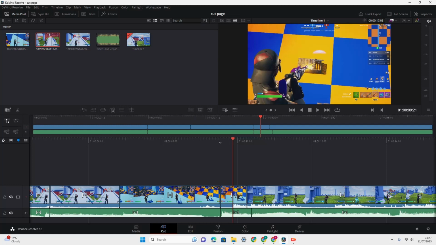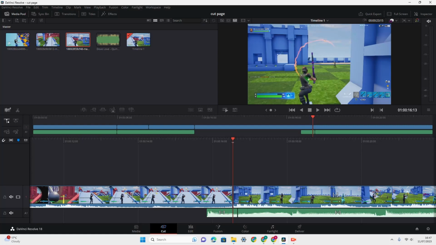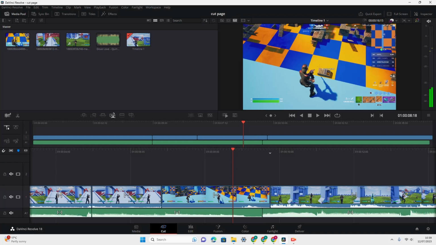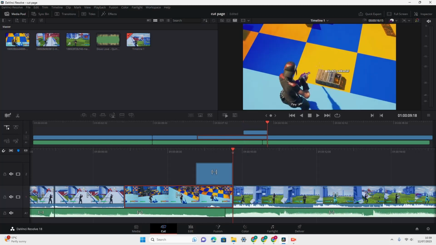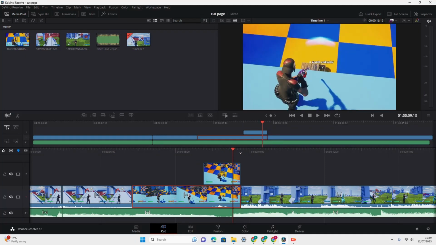If there's one placed clip, let's just say this one, I shall press on both of them like that, and then if I press it, you can see up here that the clip has disappeared and it's been replaced with this one instead. Next is called Close Up. So this one right here, if you press on a clip and then press on Close Up, it will be zoomed in like this. So this is the zoomed in one, and then you'd have your zoomed out one.